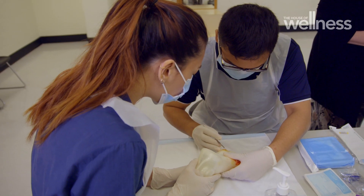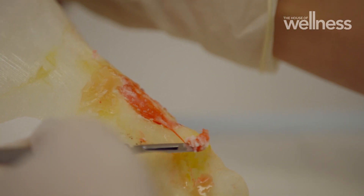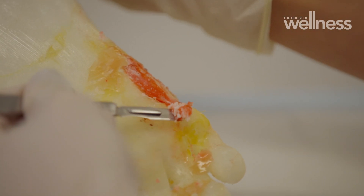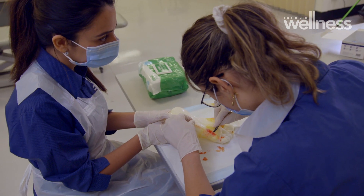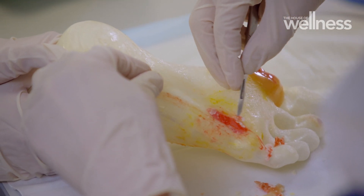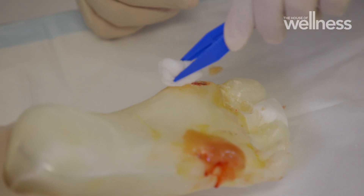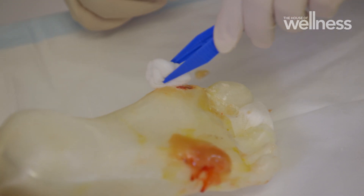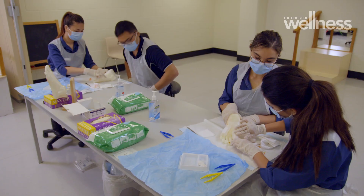Researchers have actually measured what these models have done to student anxiety and confidence, with really amazing results. Having access to a foot model gives students up to about 40% more confidence in their ability to debride a foot ulcer, and reduces their anxiety by about the same amount. Students note it's not possible to have a patient with an ulcer come in for every single person to debride, so this is as real as it gets without a real patient — and when they do see someone with an ulcer, they can think back to what they practised and apply it.